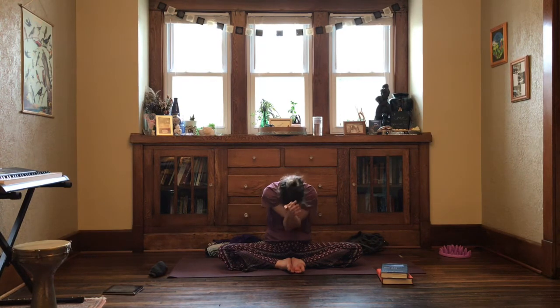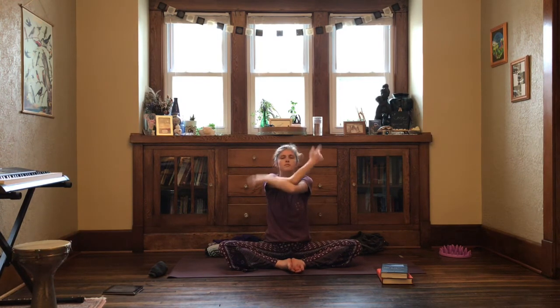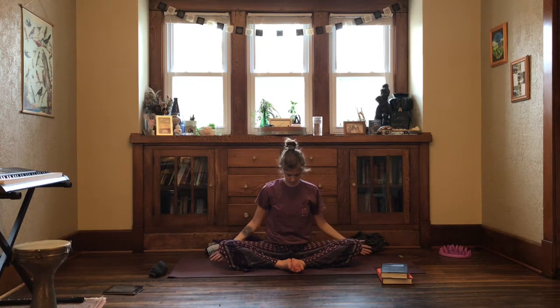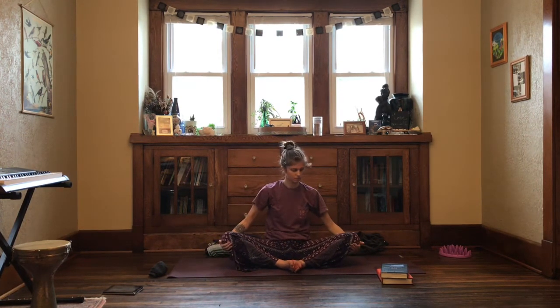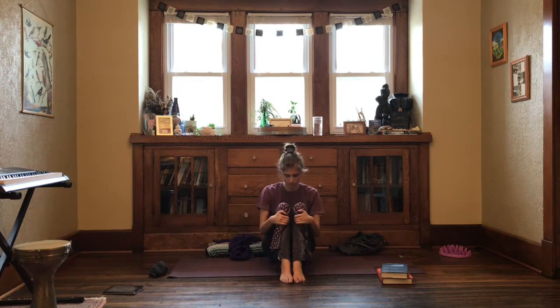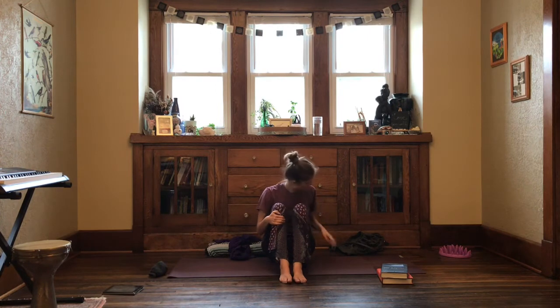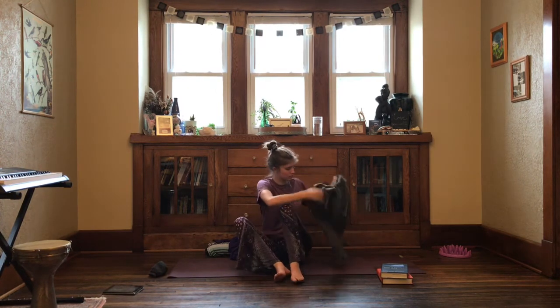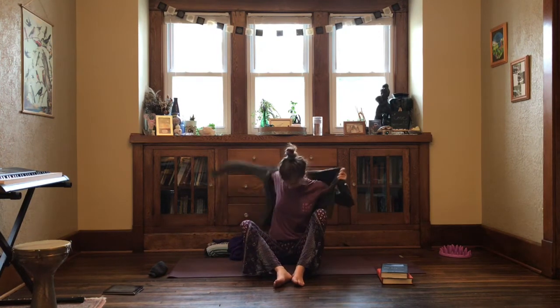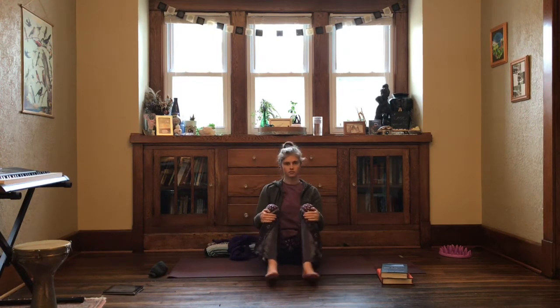Next inhale, slowly lift on out. Extend your arms out into a T. And then release your hands down. Bring one hand outside of each knee and gently draw your knees back together. Scoot your way to the middle of your mat. Keep your knees bent, feet to the floor. Your feet can be hips width distance together or wider.